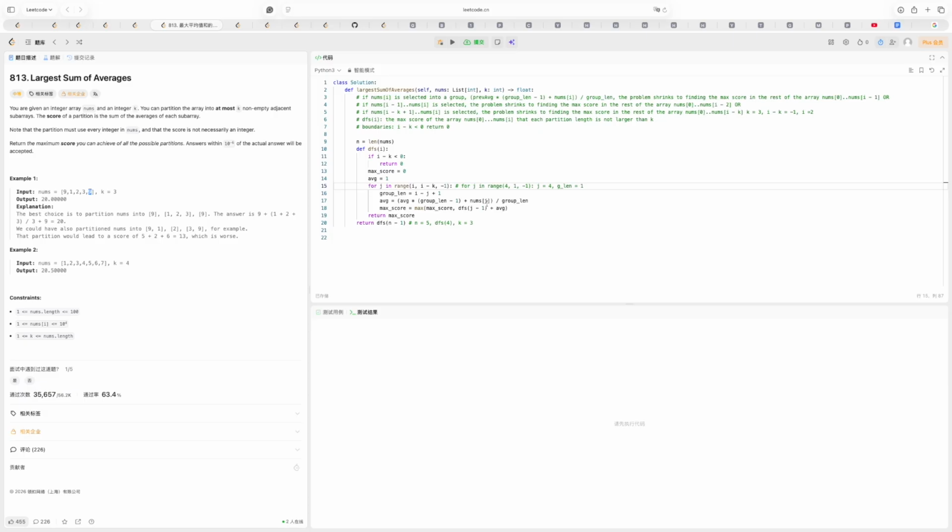So j is 4. The average will be the previous average 1 multiplied by the previous length, 0, plus 9, and divided by 1.